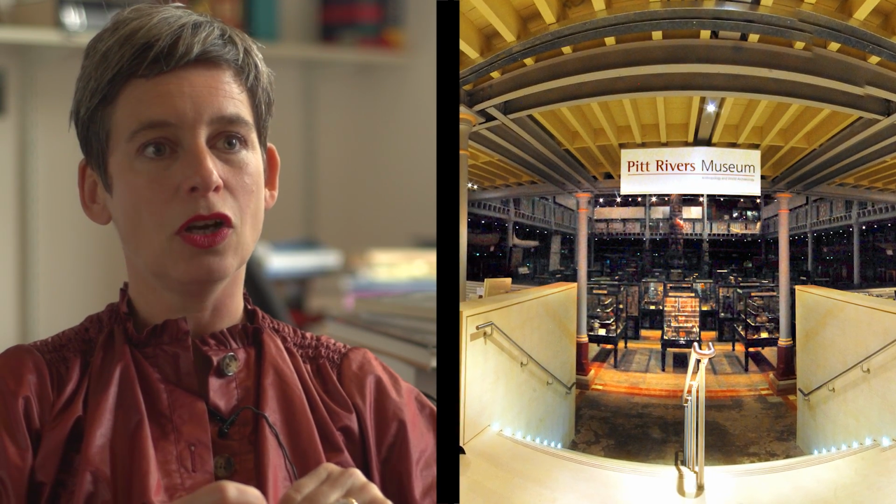We have the Pitt Rivers Museum, which is a museum of ethnography, but it is also basically a museum of museums. It really shows you the history of museum display right within the space of the museum. Then we have the Natural History Museum, which is probably the most beautiful building of Oxford. The libraries are just packed full of anything you could ever want, because the Bodleian has a right to any book printed in the UK.